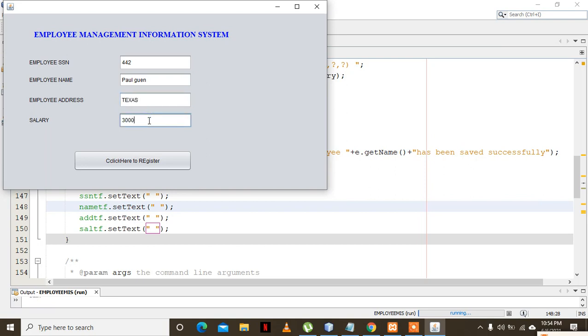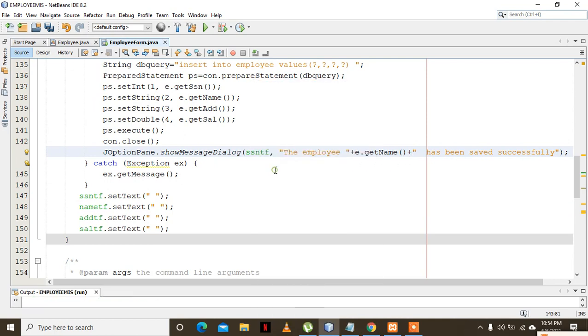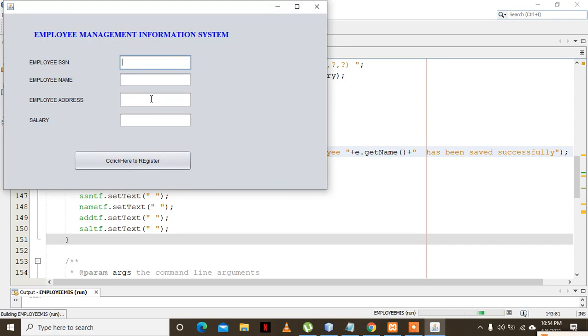His salary is 30,000 maybe. Before I do this, let me just leave space here. Okay. 442. Name Paul Gwen. Address Texas. 30,000. Click here to register.